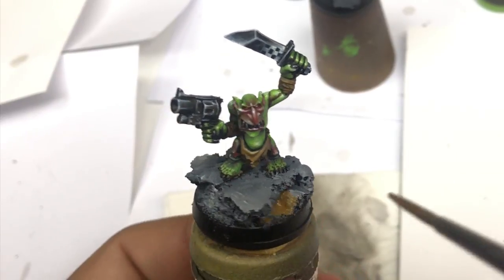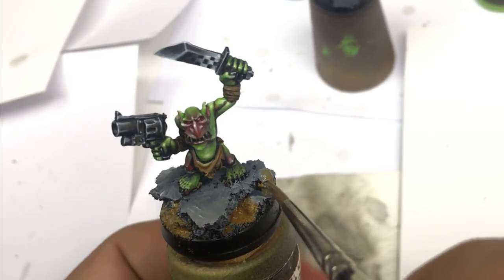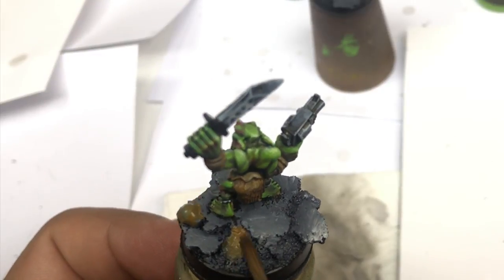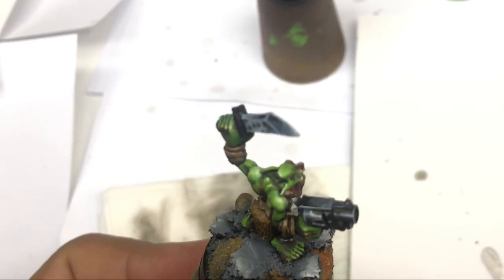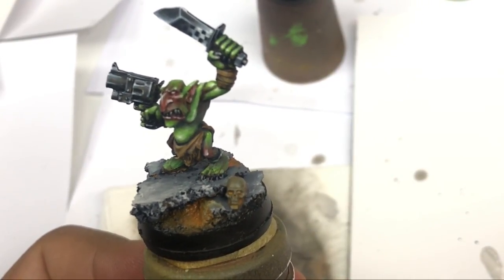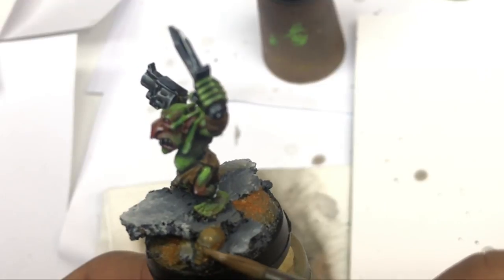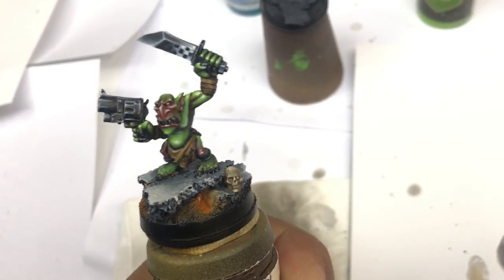After this step I'm going to add a wash with a flat earth color. I push this color into the recessed faces to be sure to have something very brown. And after that, into this brown, I'm going to put a little bit more orange. You can use Troll Orange from Games Workshop or any kind of very intensive orange, because when we dilute it, it's going to lose a little bit of intensity. Now I come back with some matte white to push highlights one more time everywhere I need them.